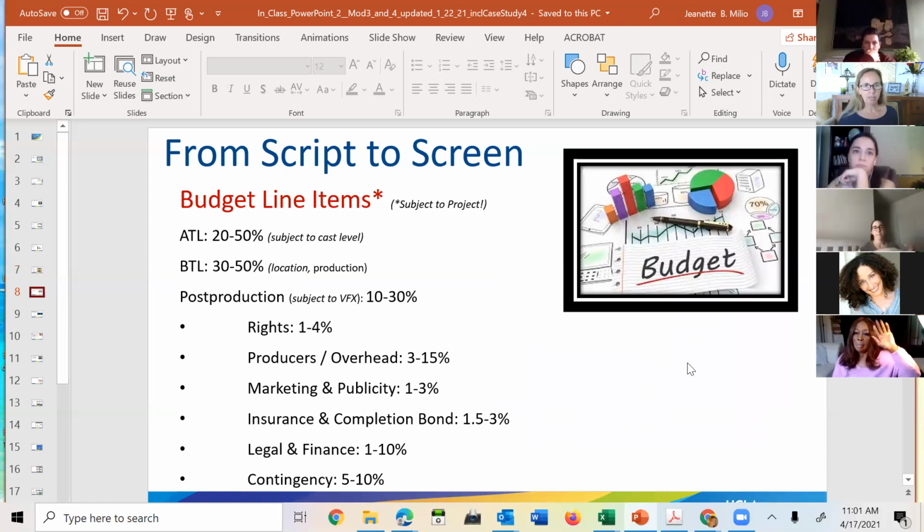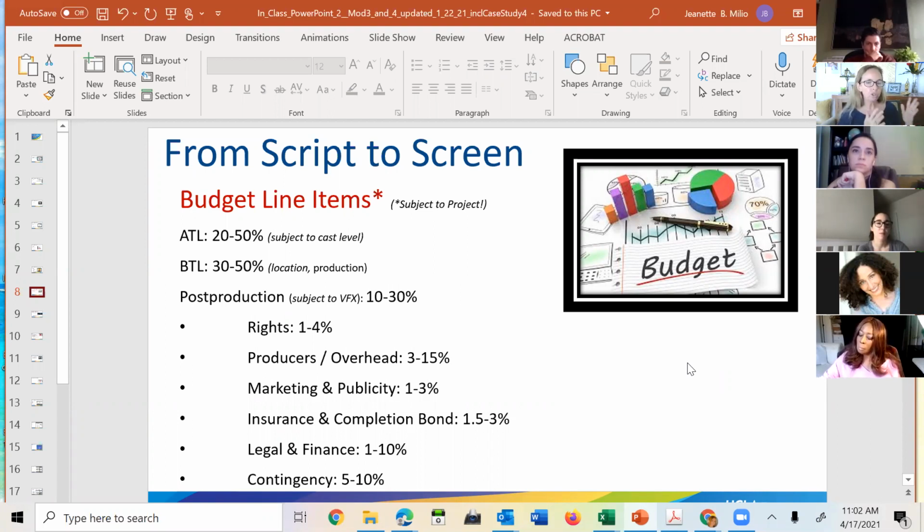Here are some budget line items that I have worked with. Now again, it's very project driven. These line items really are just a range for the stuff I have produced. Your stuff might be different. Your genre might be different. Your cast might be different. Just use it as a basic range to give you an orientation, but just know the stuff is very project driven. So none of this might apply.